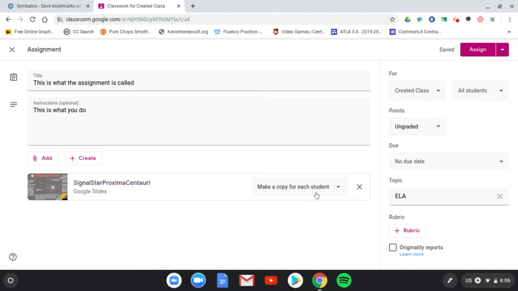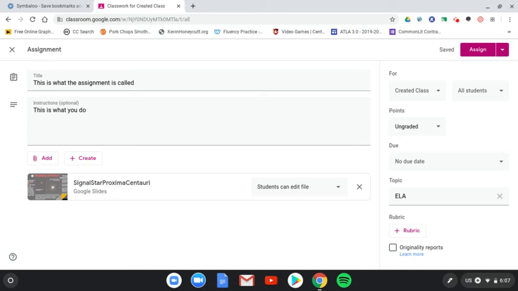And this is really important. You can only get to these options the very first time you create an assignment, and it's only on assignment. It's not if you create a material or something else. If you want students to have their own copy and you go through this whole process, but you accidentally click something like students can view file or students can edit file, which means there is one file, every student gets it and every student can make changes to that one file.